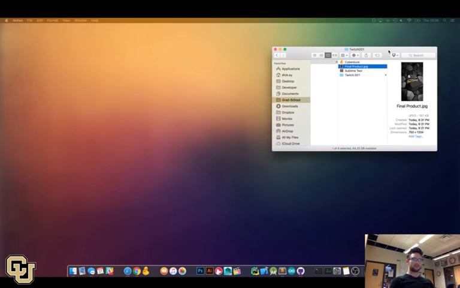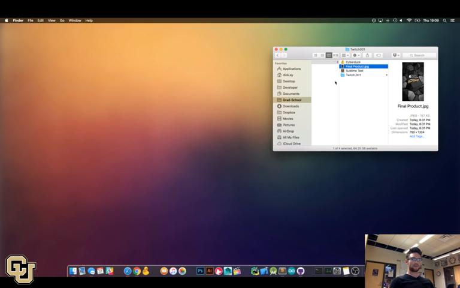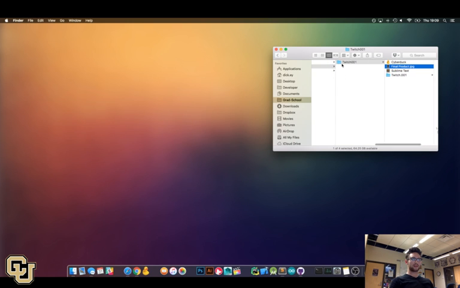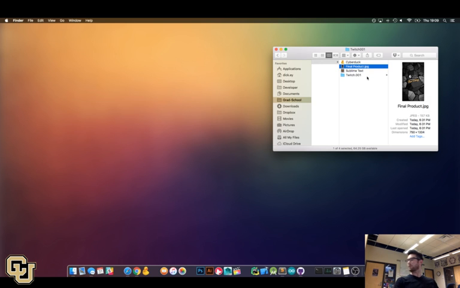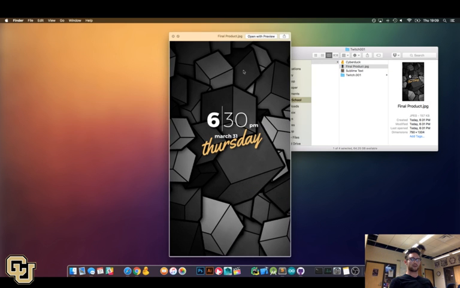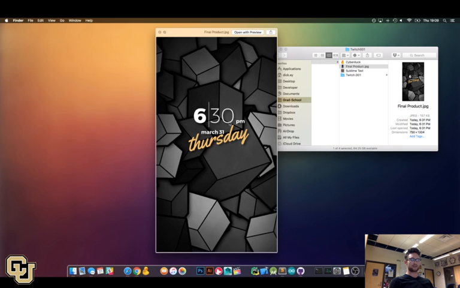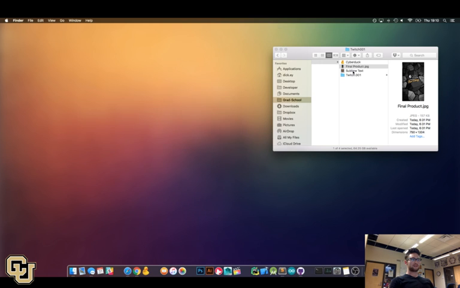So if you go to GitHub and you download the folder that's in there, it's going to be called Twitch001. There's a couple things in there, and one of them is the preview of what we're going to be making today. So this is what it looks like. This is an iPhone 6 display, just to give you an idea of the size of it. The two programs in there, CyberDuck and Sublime Text, are what we are going to be using to make it.